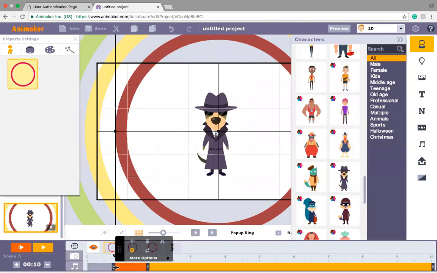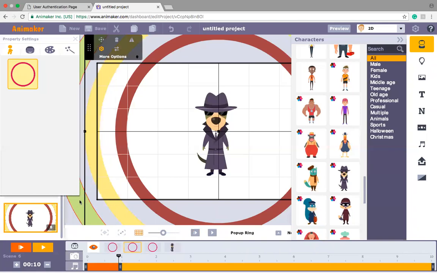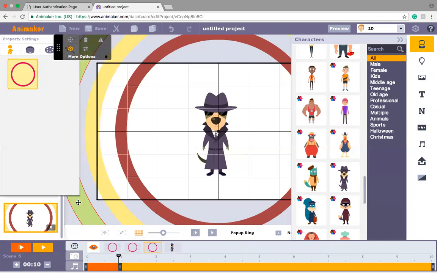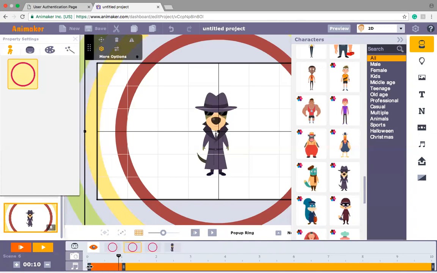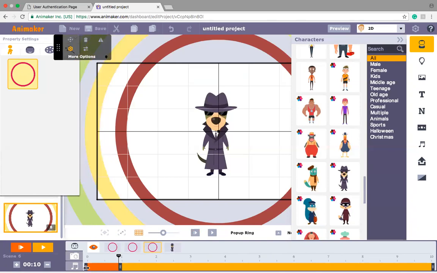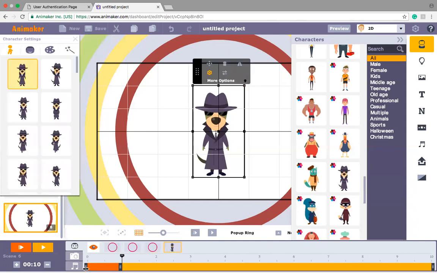So this is where the designers stand out from the novice. So when I change the timing of each object by just half a second, the first one, the green one, starts at 0, the yellow one starts at around half a second, the red one starts at the 1 second mark, the character starts after the 1.5 second mark.